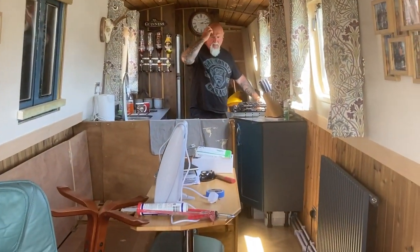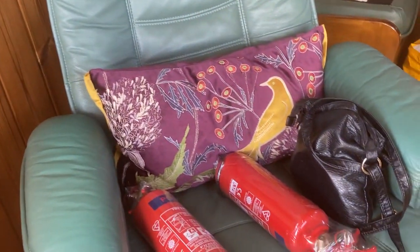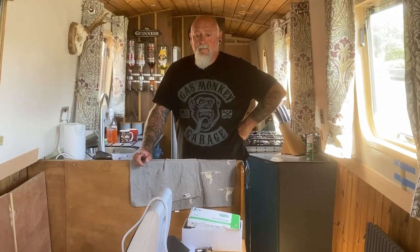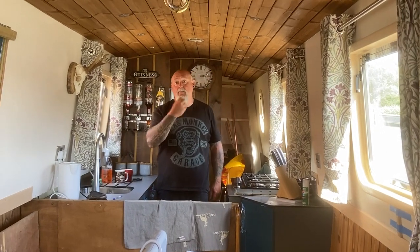Anyway, we've got to get that sorted as well. So we got one down there already, and then we've got one for the middle and one for the back. With BSS, they should be evenly distributed around the boat in view. And there should be one at each exit, so that one's there. One's in the middle in the kitchen area somewhere. It can go a bit at the side of the bin, can't it? Yeah, probably put it down by the bin somewhere, and then the other one a bit at the stern doors. They're there to aid escape, not to fight fires so much.